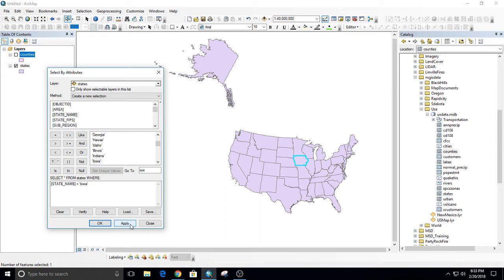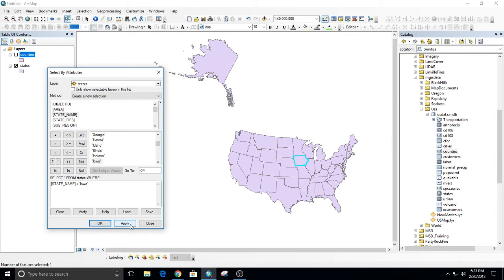So, how about selecting for multiple values? When we selected for greater than 5,000, it selected a whole bunch of values in a field. When you're selecting by attributes for fields that have text in them, we build what are called compound or multiple criteria query statements.